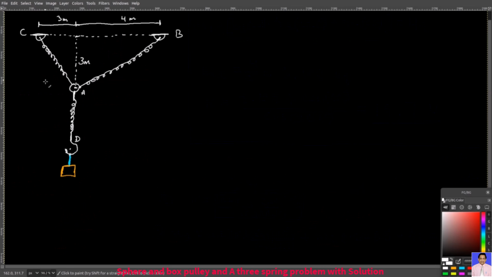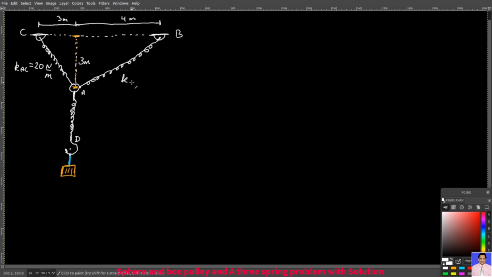So I have another spring exercise here. You can see that you have a box here that is hanging from the hook. You have 3 meters from this location up until this location. You also have 3 meters here, 4 meters here. The system is in equilibrium, meaning that this box is not accelerating anywhere. But now, the springs here are different. So this spring, KAC, it's 20 newtons per meter.